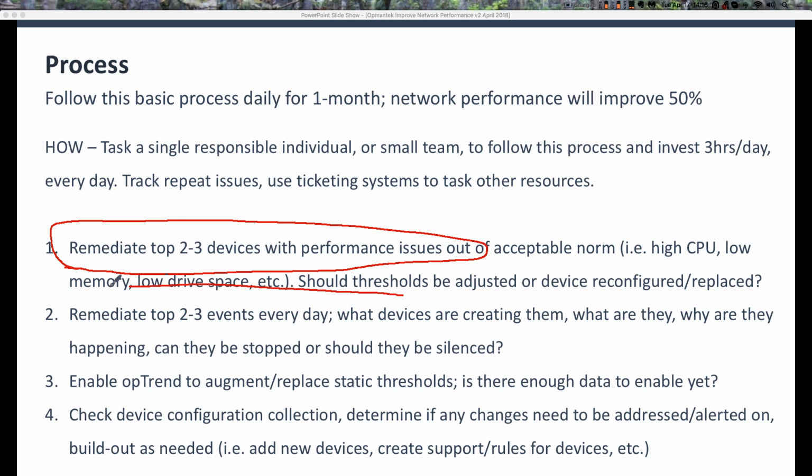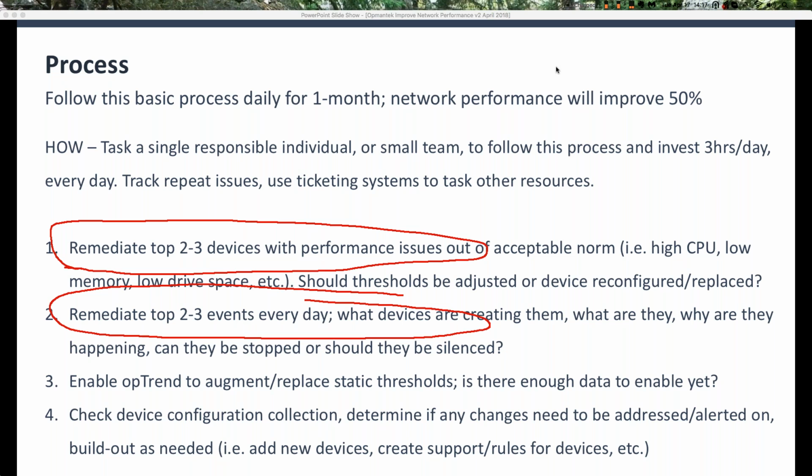The next piece, again, this is done every single day: you remediate on the top 2 to 3 events of the day. So what are the events that are happening most often? And you look at it from an event standpoint, rather than a device standpoint necessarily. So you might say, well, gee, we're having a lot of node flap, or a lot of node down, or a lot of dropped packets. And looking at that issue and saying, what's causing this? Is this systemic? Can we understand what the value chain is? What are the devices? How are they interconnecting together? Is it a waterfall issue where one device is causing a problem and that's waterfalling through?